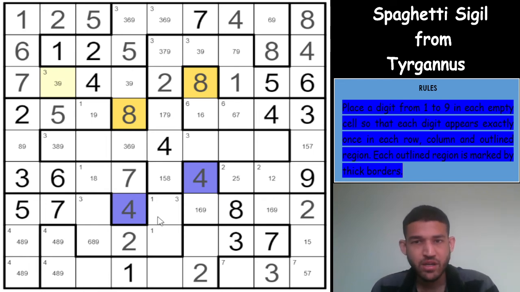I missed this. You have a 1 pencil mark here, so you could eliminate 1 from these two cells, right? 1 cannot be in any of these two cells, which means that you can eliminate 1 from these cells, because we saw at the start that both of these cells are equal to both of these cells. This is not 1, this becomes 5, 7, so that gives me a 5, 7 pair in here, which means this would be 1 and this cannot be 1 anymore, so this becomes 6, 9. Superb. And now I know what this one is, so this is 5 or 7.